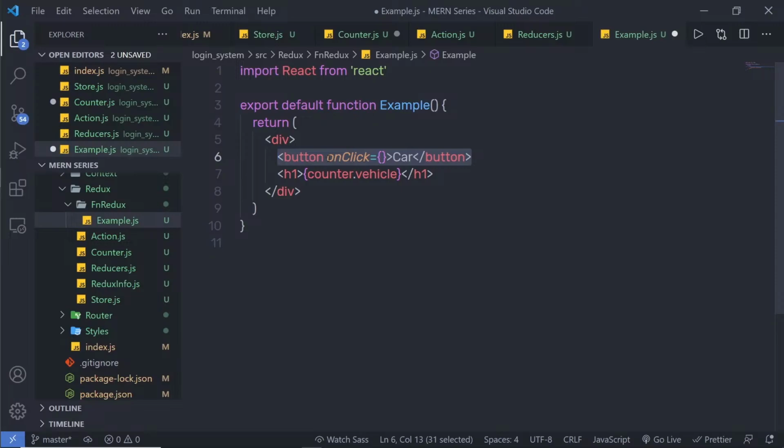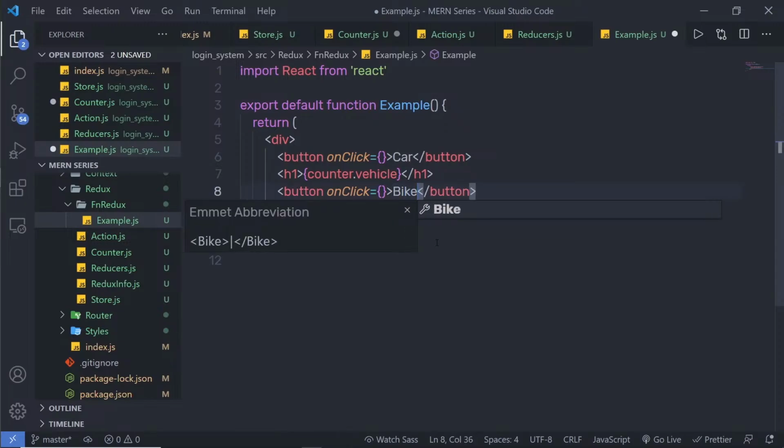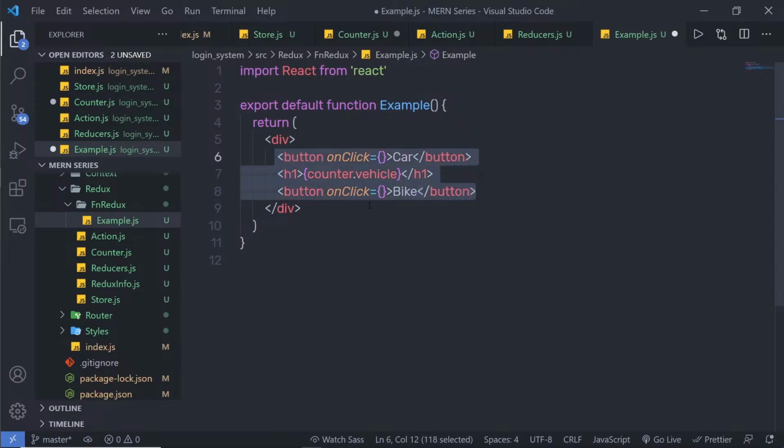Then I'm going to copy this button and paste it here again, because I'm going to create two buttons here. The second button I'm going to name bike. Now what I want, when I click on this first button, I want to print it's a car, and when I click on the second button, I want to print it's a bike. That's a simple example we're going to create, but using a functional React component.